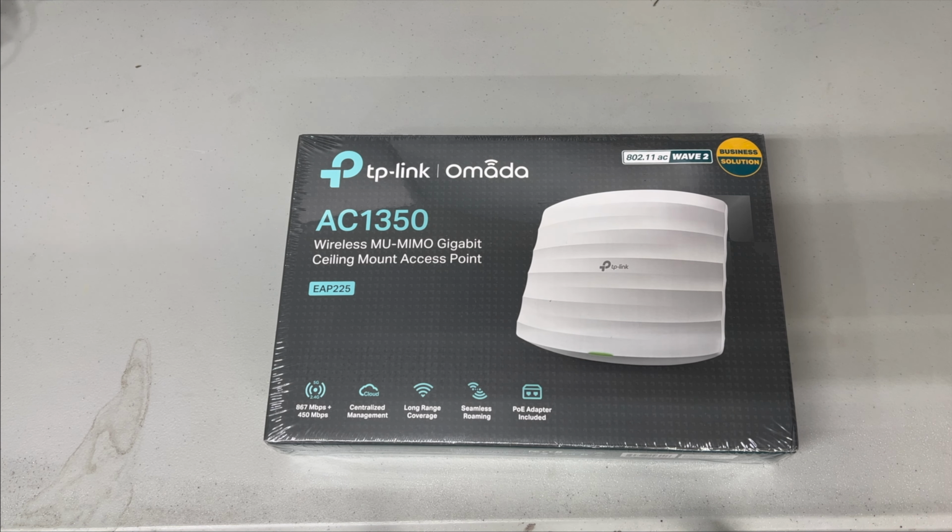So we're able to use this to divide up our Wi-Fi network using only one device for distributing multiple different SSIDs, so we can segregate our network into a few different Wi-Fi networks for things like IoT devices, phones, laptops, and other use cases that you may decide to use this on. So let's take a look at opening this box.